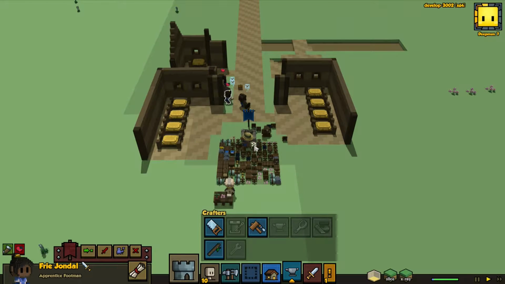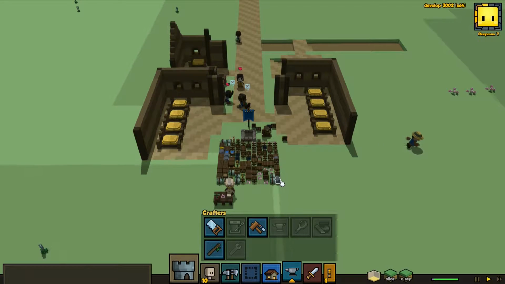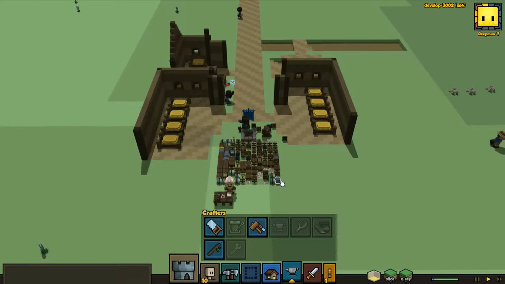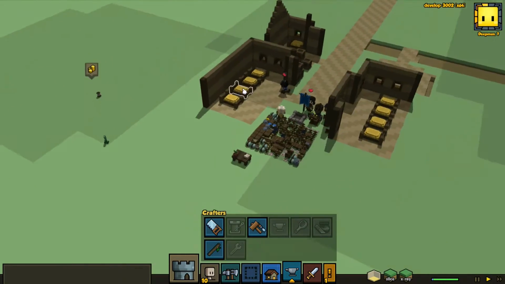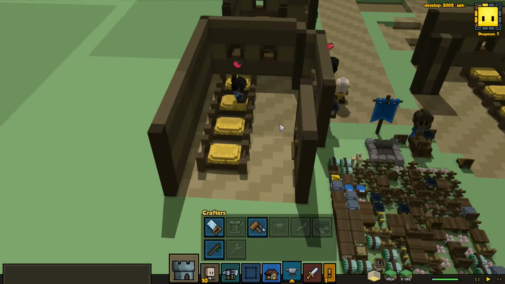Looks like she was a little bugged out on the bed there, which is fine. There are ways around some of the bugs in this game. Not all of them are game breaking. As a matter of fact, most of them are not game breaking. You just need to apply a little bit of creativity to get around them.